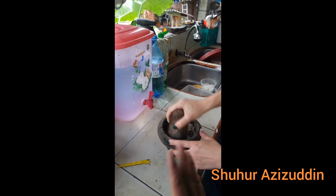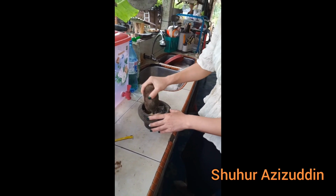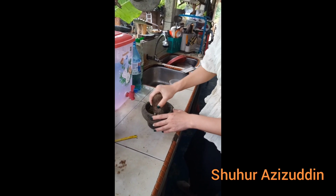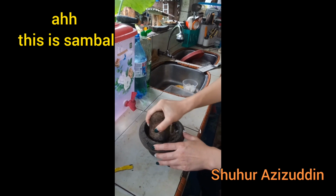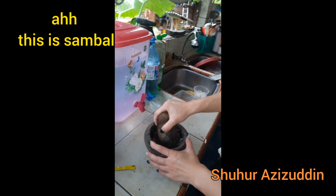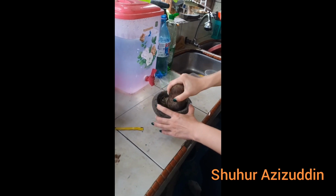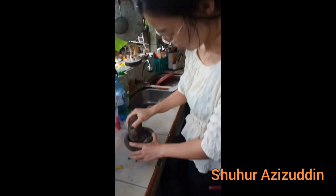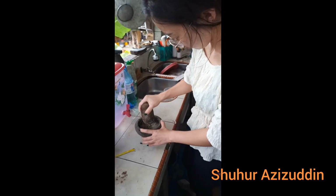Yeah, it's like a bit more. A few more. Yeah. So this is the traditional way we make a sambal. Ah, this is sambal. Yeah, this is sambal. Ayong makes some sambal.